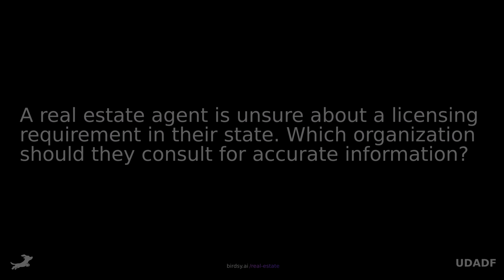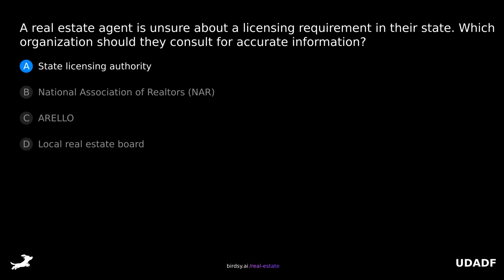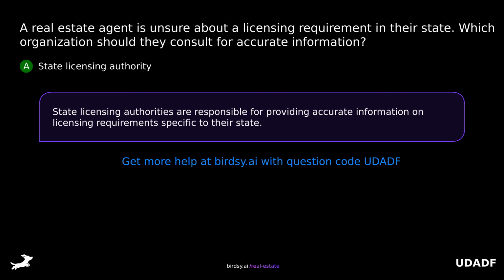A real estate agent is unsure about a licensing requirement in their state. Which organization should they consult for accurate information? Is it A, State Licensing Authority, B, National Association of Realtors, C, ARLO, or D, Local Real Estate Board? The answer is A, State Licensing Authority. State licensing authorities are responsible for providing accurate information on licensing requirements specific to their state.